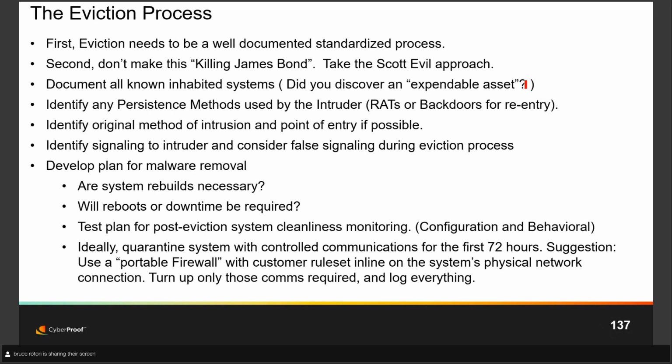And also take a look at the signaling. I would consider trying to falsify that signal. If you look at the phone home messages of that system, see if you can decode them, and then create false phone home message systems. And also look for that same phone home messaging in anything else in your environment to find out if there are other compromised systems that you don't know about. Look at their lateral communications as well.